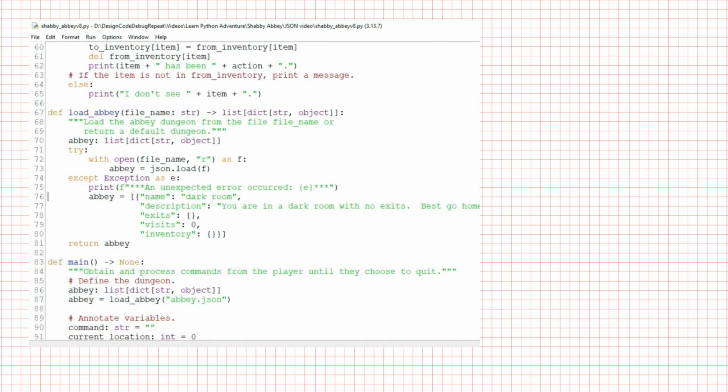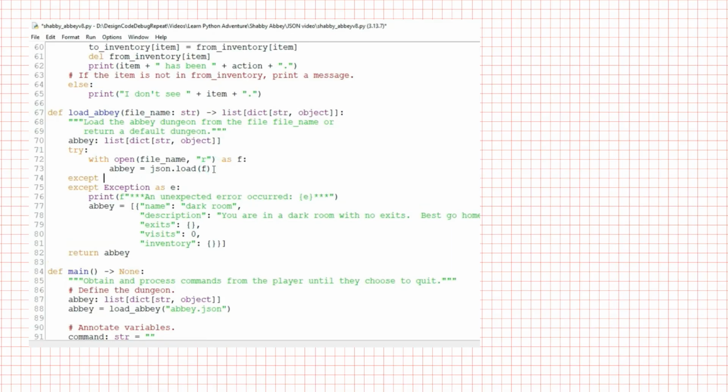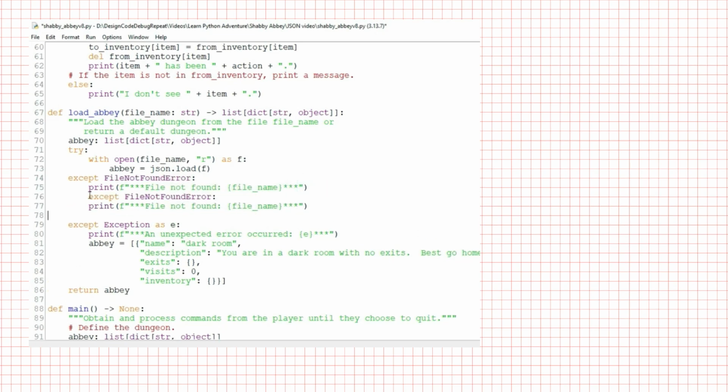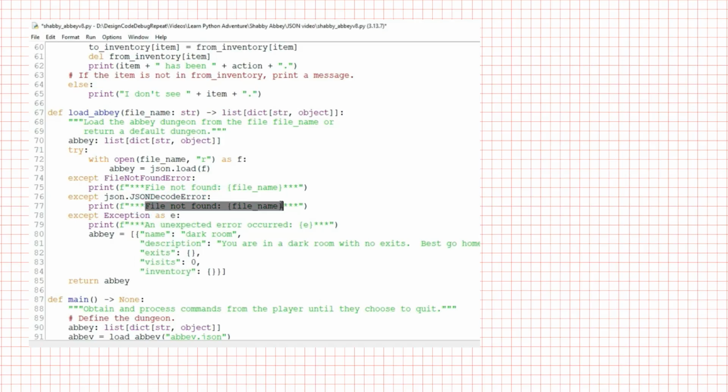I'm just going to leave that error in the JSON for now because we can actually handle specific exceptions differently. Let's take a look. Between try and except, I'm going to put two more except blocks, one for each error we've seen, and I'll print specific messages for each. Except FileNotFoundError: print file not found, file name. And except json.JSONDecodeError: print invalid JSON format in the file name. The way this works is Python will look at each except block, starting at the top one, and move down until it finds one that matches the exception that got thrown. So you should list more specific exceptions first, and then go down to the general exception, the parent of the other exceptions.